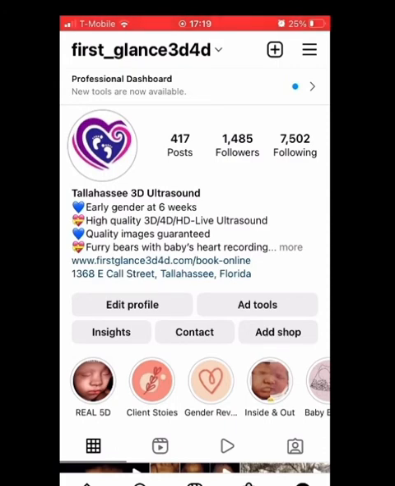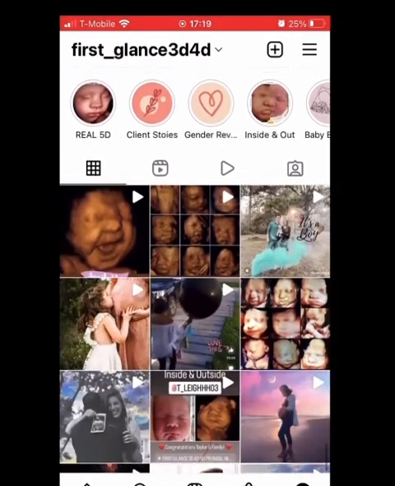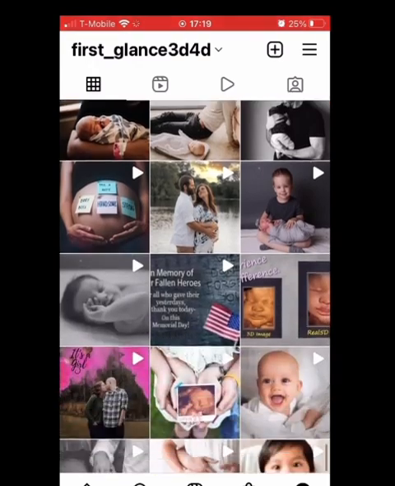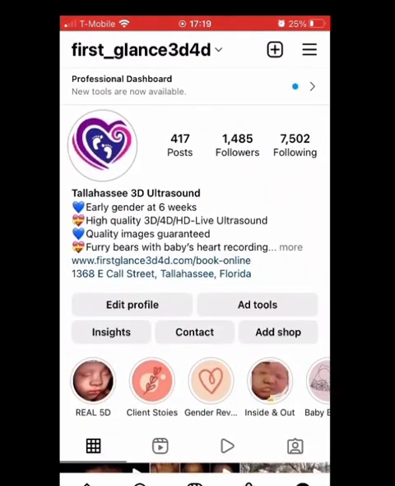And a lot of people are going to see your content before they're pregnant. They're going to know you before they get pregnant. They may be thinking about being pregnant soon, interested in it, and then they're going to know you by name. When they go to Google, they're going to type in your studio name, not Google Ultrasound Studios.